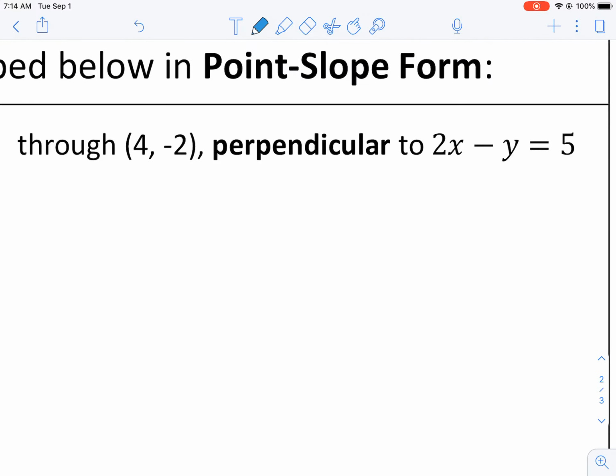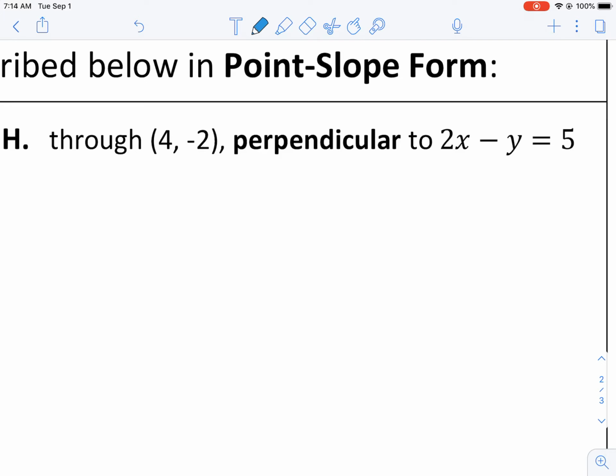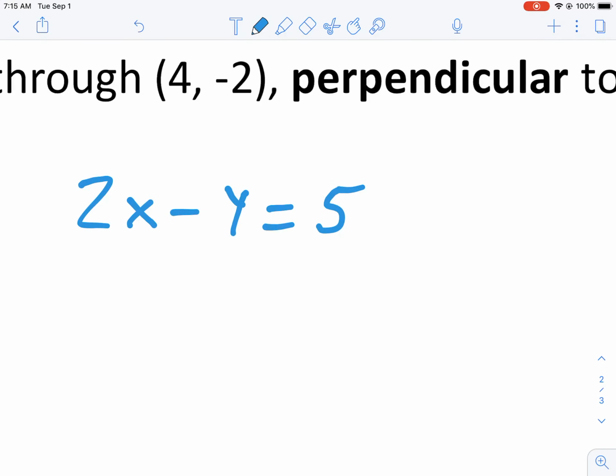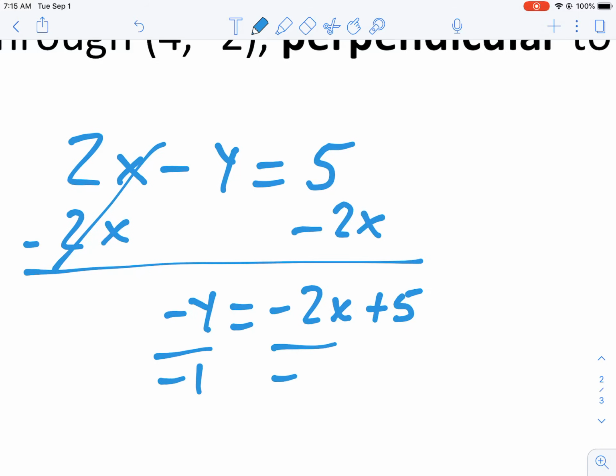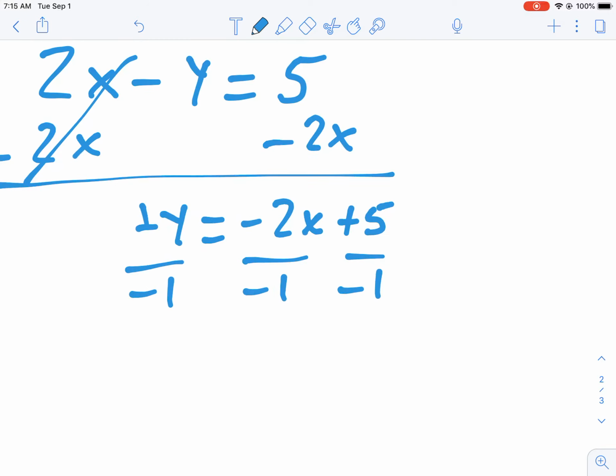So now, of course, we've got a perpendicular. Here, though, we don't know what the slope of this line is, right? That's in standard form. We worked with standard form yesterday, and we talked about how if your line's in standard form, you're going to want to turn it into slope-intercept form. That way you can tell what the slope is. So just like yesterday, we're going to subtract those over. We're going to move that x, and then we are going to divide by -1 because we want to get that negative sign out from the y.